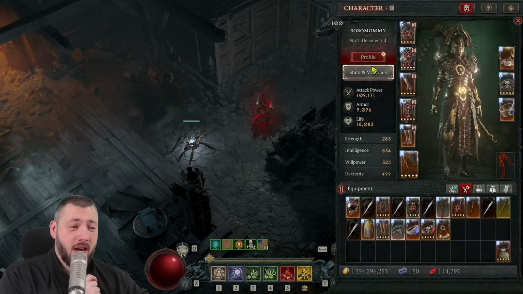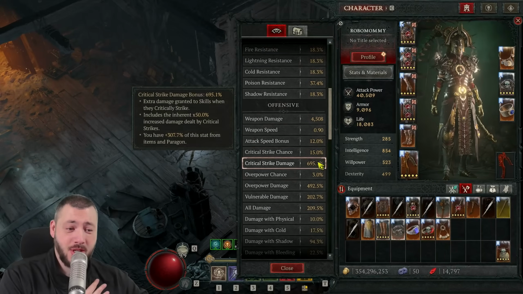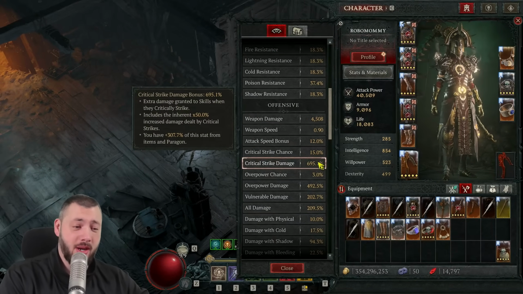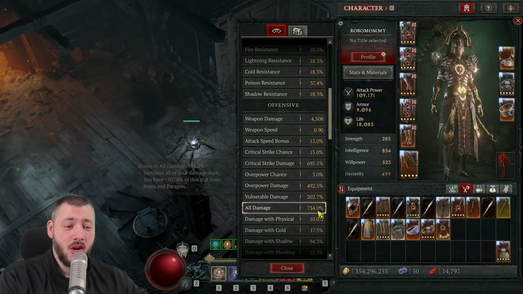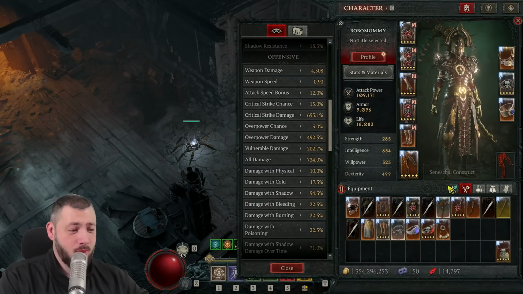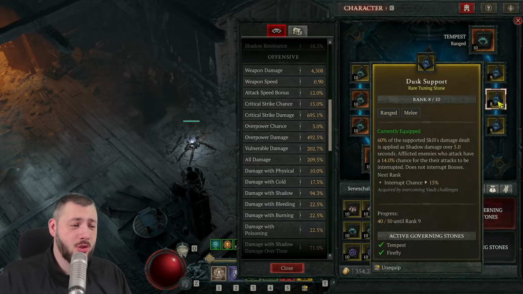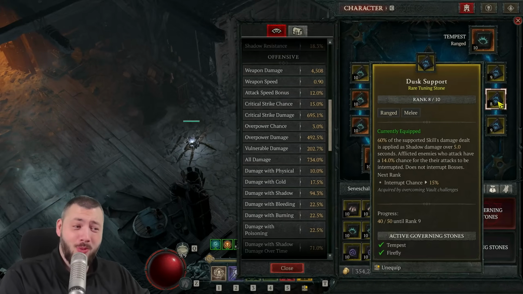Not only do you need to higher your attack power, you also need to higher your critical strike chance and damage. The more critical strike damage you have, the better. Gear ain't optimal for this right now. Also, vulnerable damage works extremely well, and as we said, all damage is one of the main scaling factors here. The damage while shadow is a test we're running with the dusk support, because you can turn parts of the minion damage into shadow damage. That happens over time, so that should work as well.